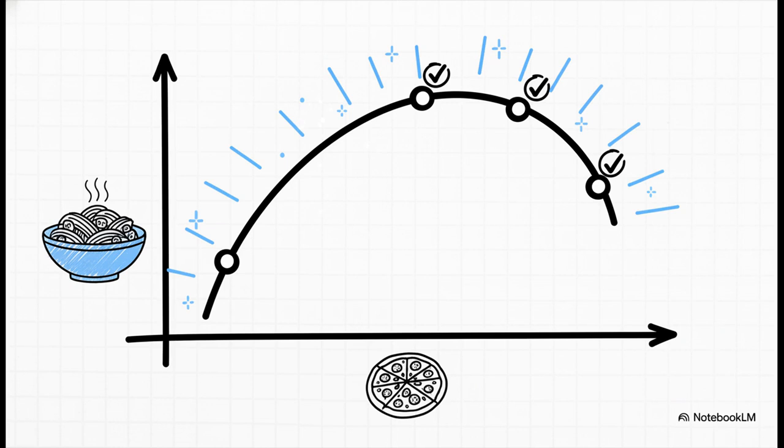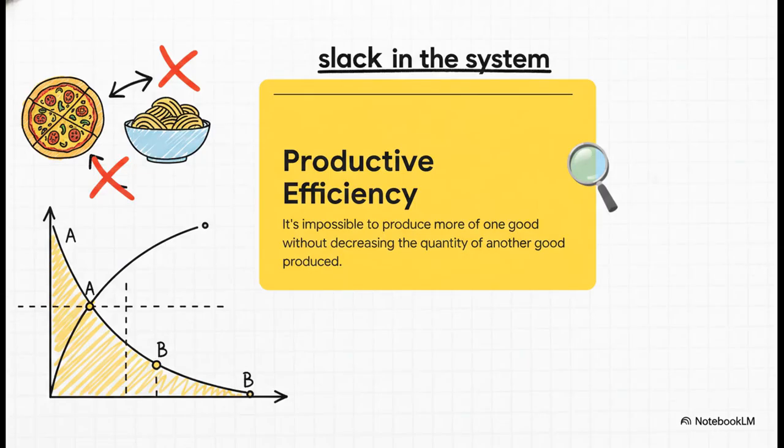This curve, this line we just drew, represents the absolute maximum that our little bakery can produce. It's its full potential. Any single point right on that line is a possible choice, and it's an efficient one. So what does it actually mean to be on the curve? Well, it means you've reached something called productive efficiency. It's a key idea, but it's simple. It just means you're not wasting a single thing, not one drop of sauce, not 1 minute of oven time. If you're on the curve and you want to make more of one thing, you absolutely have to make less of the other. There's just no other way. The system is running at max.